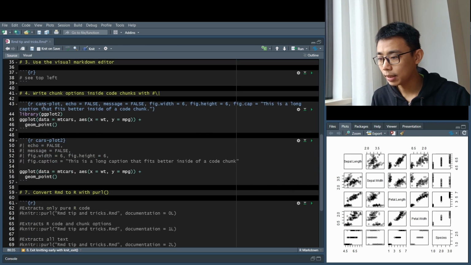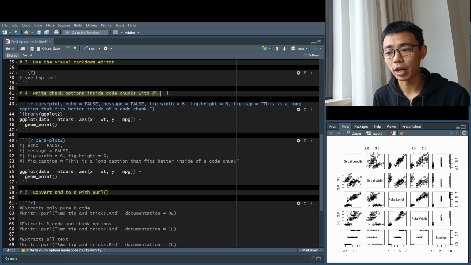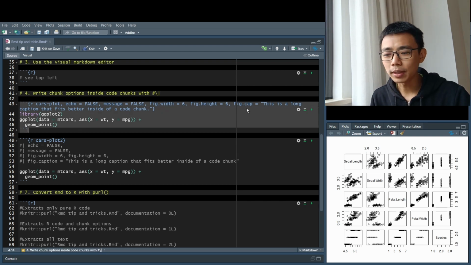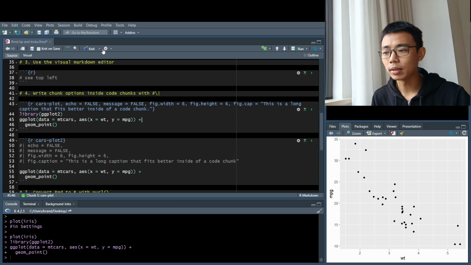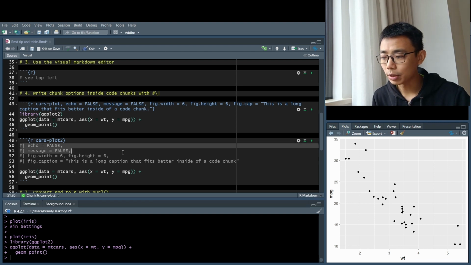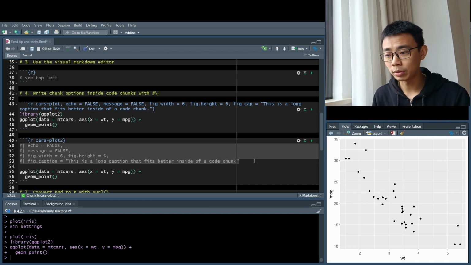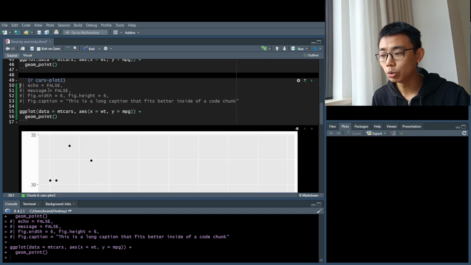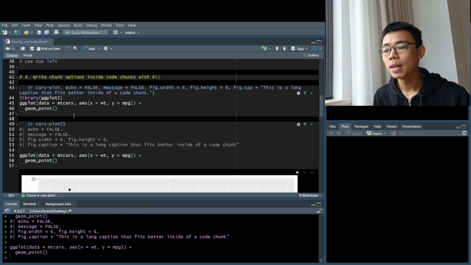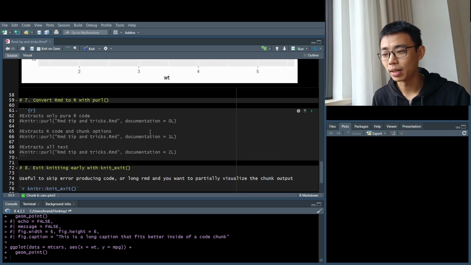Okay, so let's go for the next one, which is to write the code chunk options inside the code chunk with a straight line, something like that. Most of the time, we want our R Markdown to be exported or printed in a very specific format. For example, we need it to have a figure width and height of 6, and we need a caption for this. It makes the code really ugly to look at when you try to edit it. So what you can do is put it in this format with the thing that we talked about just now. It makes the code much easier to read and understand. Again, these two chunks will print out exactly the same thing. However, it just makes the code easier to read when you want to make nicer code.